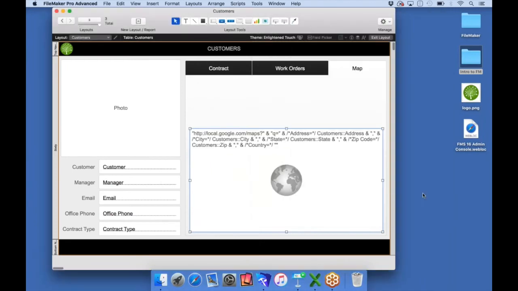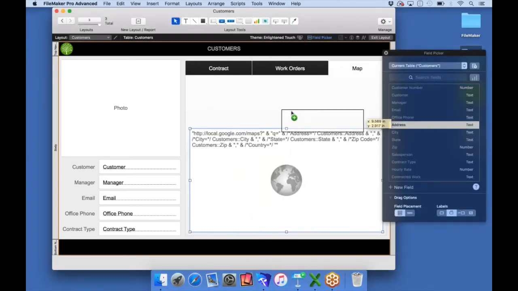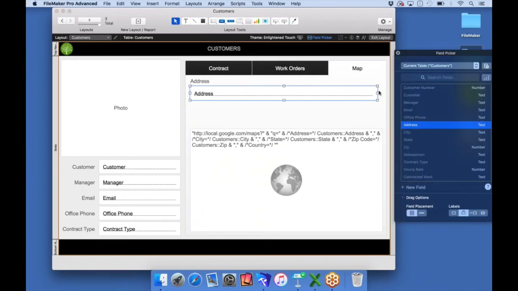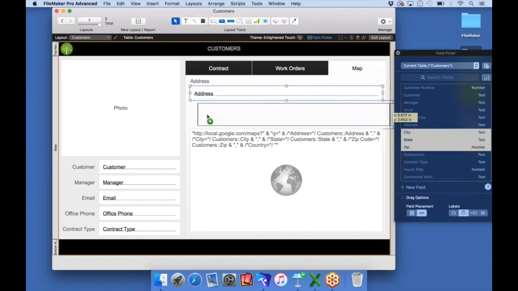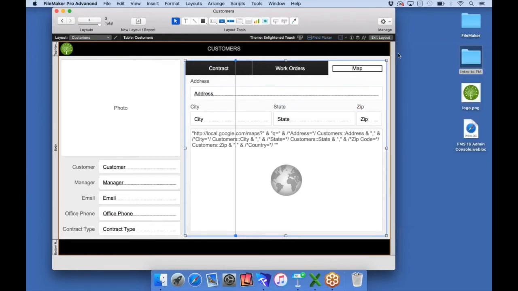Okay, we'll click OK. And I think what I'll do next is just quickly add the fields onto this particular tab. Let me move my field picker over a little bit. And then I'll bring over the city, state, and zip, and make sure that comes out horizontally. And again, these are the same exact steps that you would follow to create your solution as well. Just dragging and dropping and realigning.